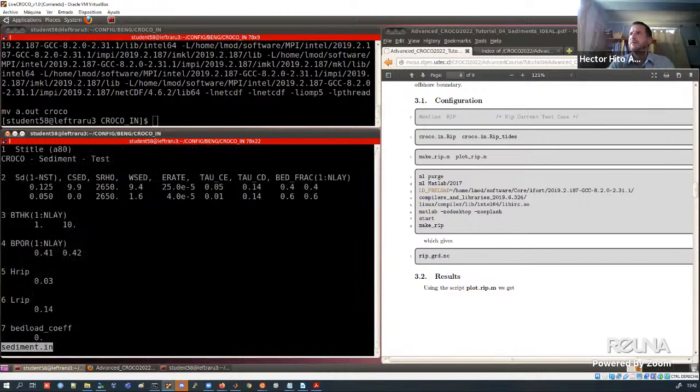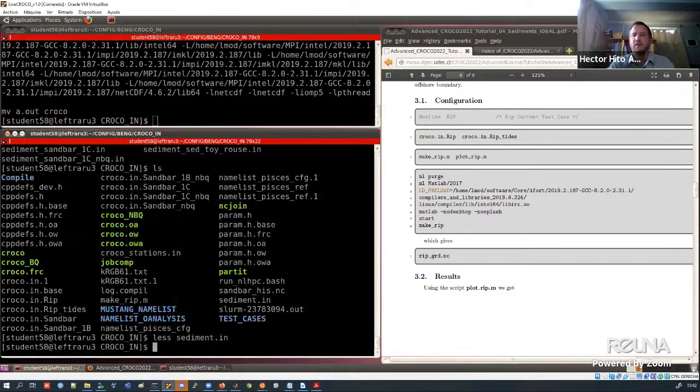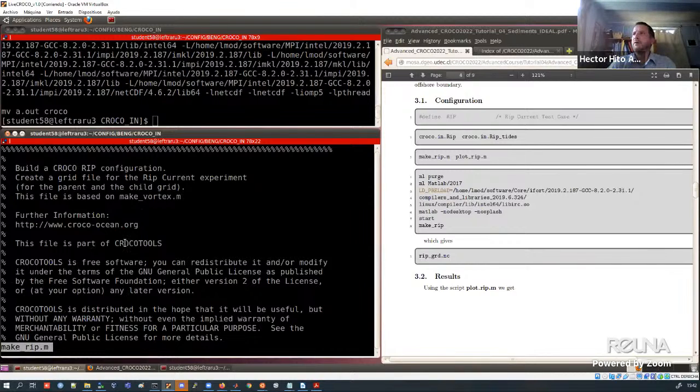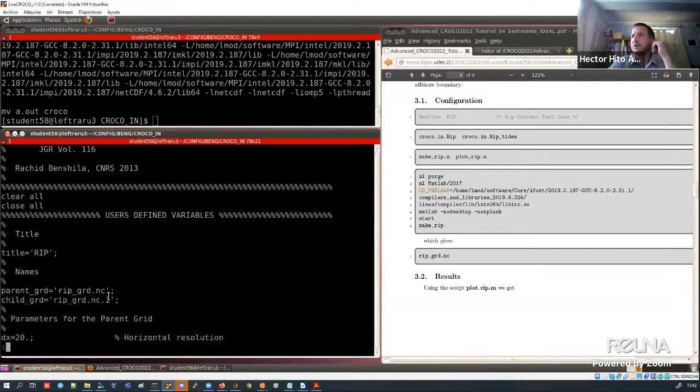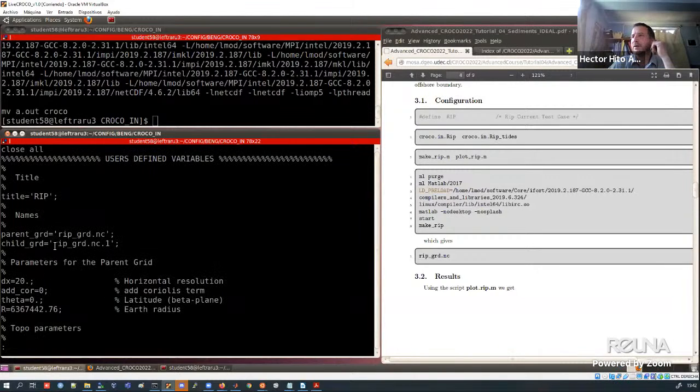It's in this directory. If we want to make rip, what this will do is create a grid for the rip current experiment. And this has the option to create a child grid for a nested domain. As a first step, we will not use it.